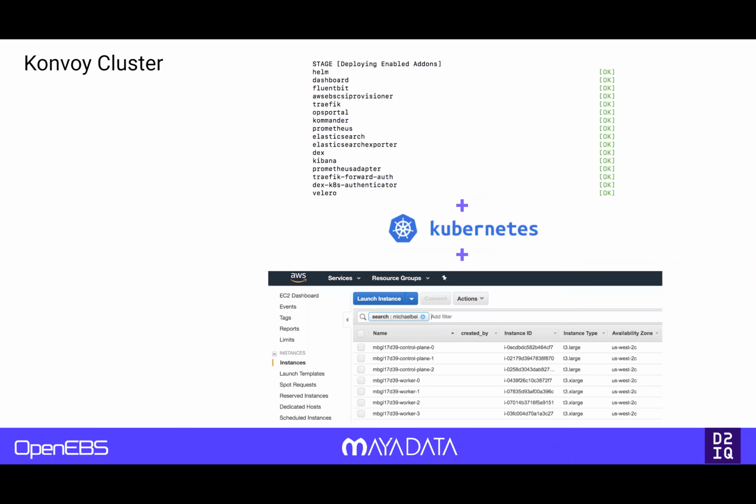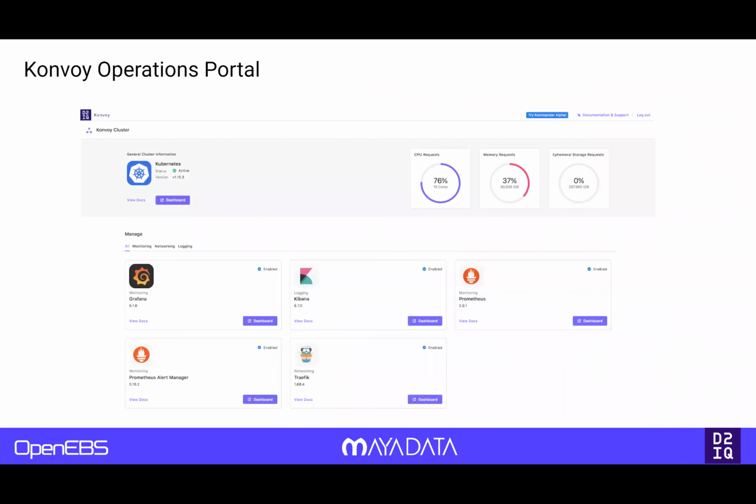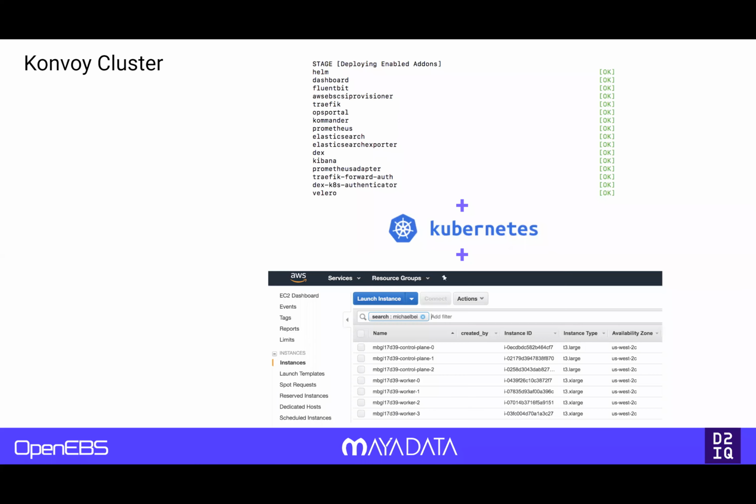The batteries included, right? So there's Helm, dashboard. We do metrics with Prometheus and Grafana. We have Elasticsearch and Kibana in the package and so on. And we also, by default on AWS, install the AWS CSI provider, right? But if you don't want that, and you want to use, for example, OpenEBS, we show you later in the demo how you actually can achieve that.